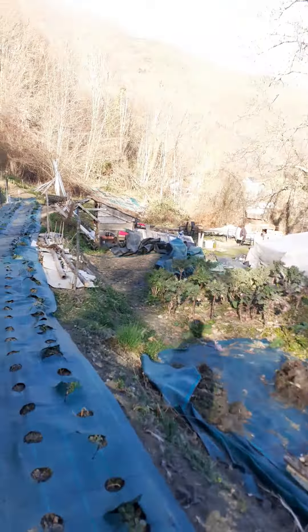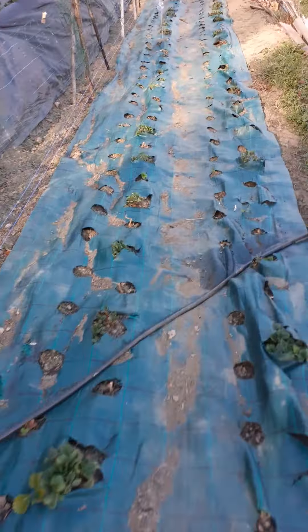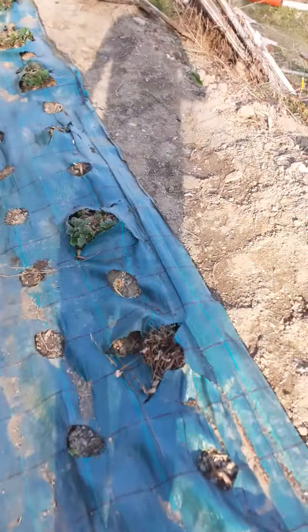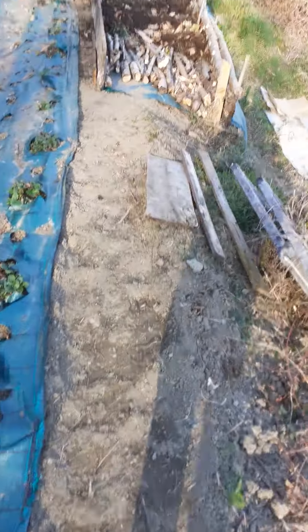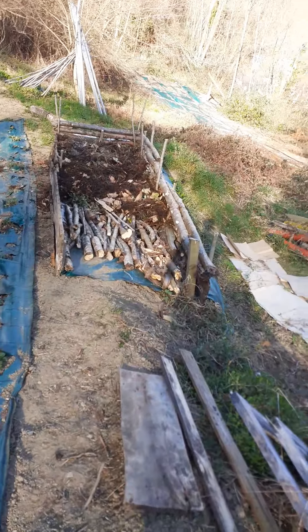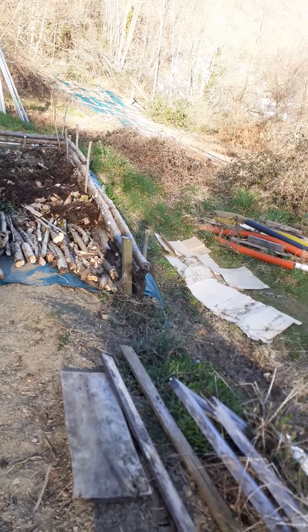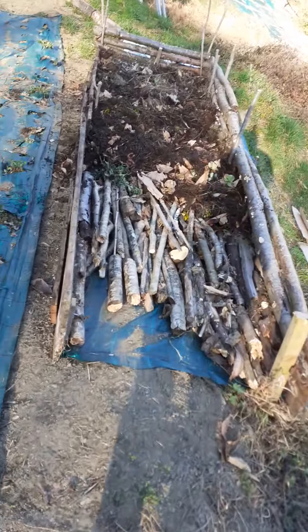I've got all of that section basically cleared. These kales are coming into flower now so I don't touch them. A lot of these crowns are looking great, and then you get the odd one like that — he's alive but they're just not happy. Like I say, freezing cold at night and then really really hot, and they go 'okay let's have a go' and then it's freezing again.